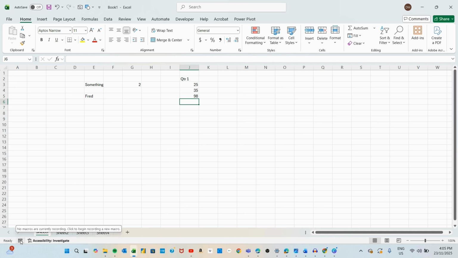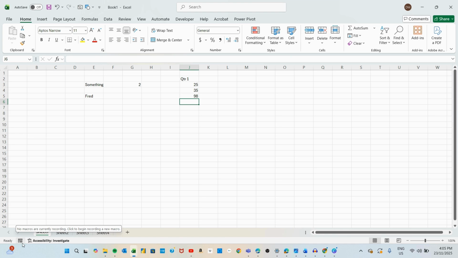This indicates the status of the macros, if we are recording one at the moment or if there's anything running. Macros are basically little programs you can create within your spreadsheets.